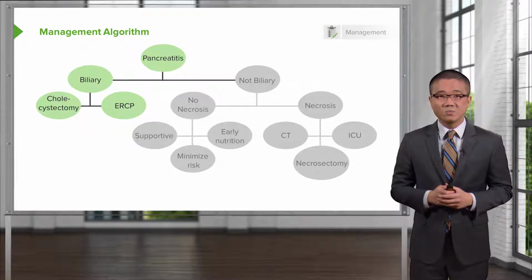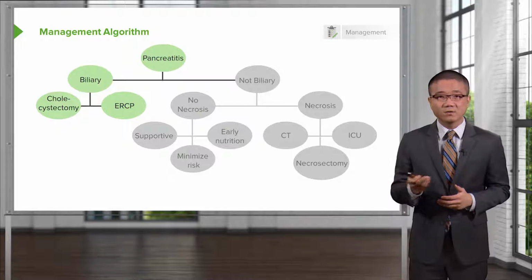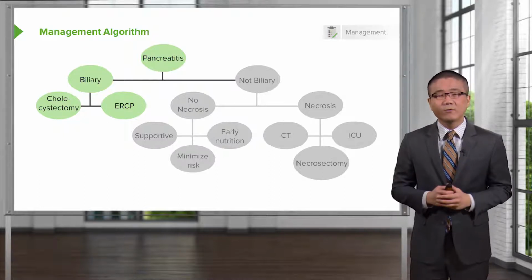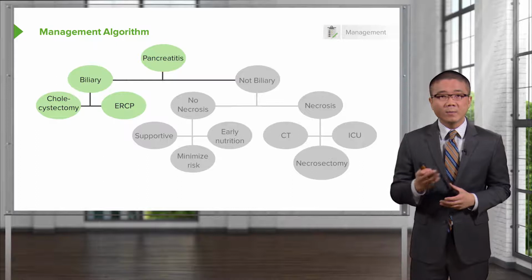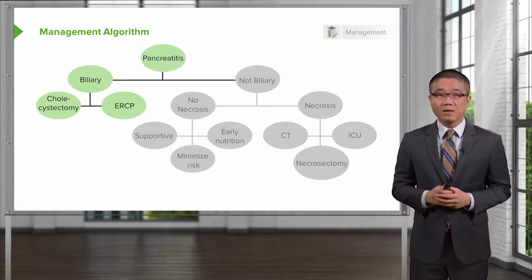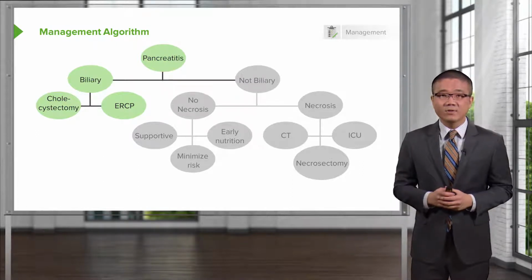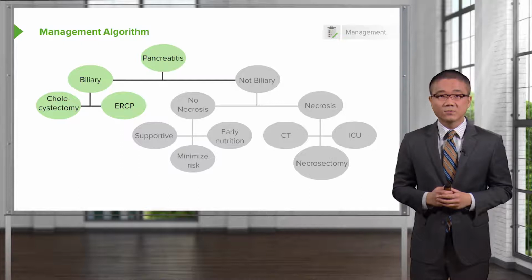The reason for this is because recurrence of pancreatitis can occur if the patient is discharged after the resolution of pancreatitis but before the gallbladder is removed. If there is a common bile duct obstruction, our GI doctors are called to perform an endoscopic retrograde cholangiopancreatography. Remember from previous lectures that an ERCP may be both diagnostic and therapeutic. The therapeutic side of an ERCP allows the clearance of the common bile duct of the bile stones.